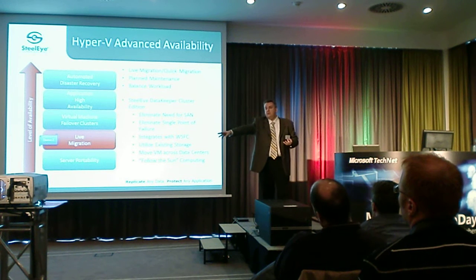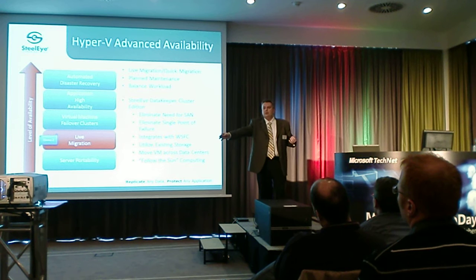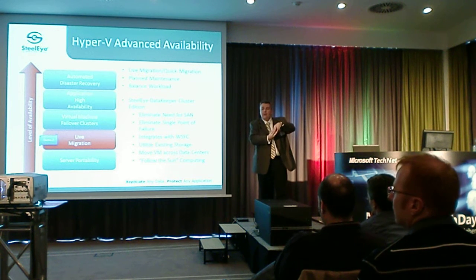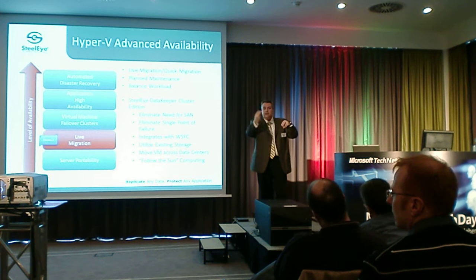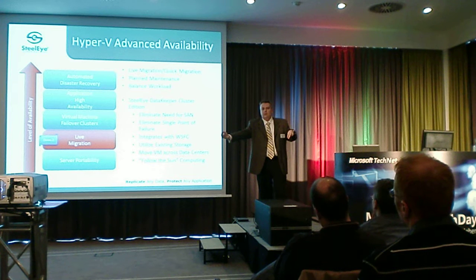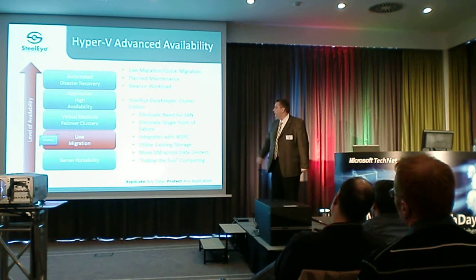Now, there are a few things to consider with that. One is the networking. Although failover clustering supports cross-subnet failover, if you want to do a live migration, it really needs to be the same subnet because the virtual machine itself has an IP address that stays the same. So there's some things to consider. There's some options there, but the best way to do it is to be able to span your subnet.